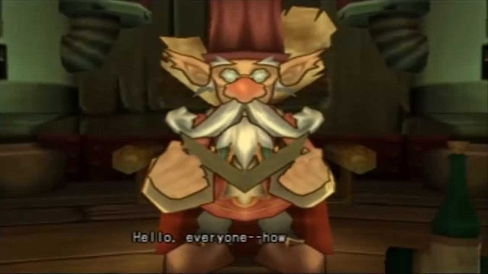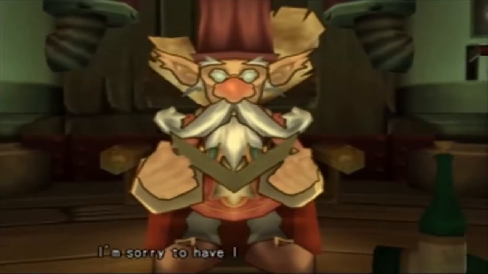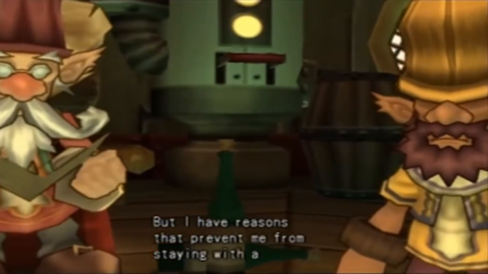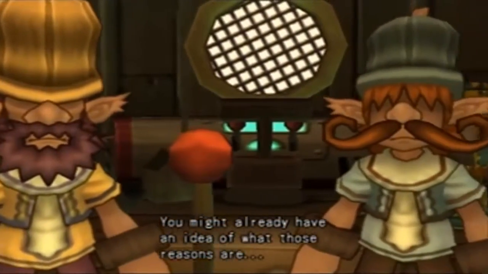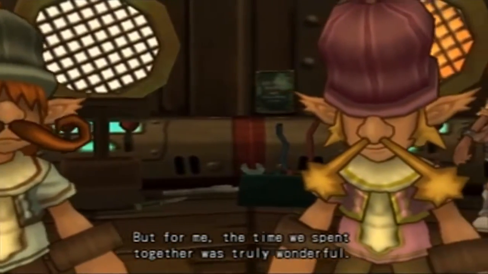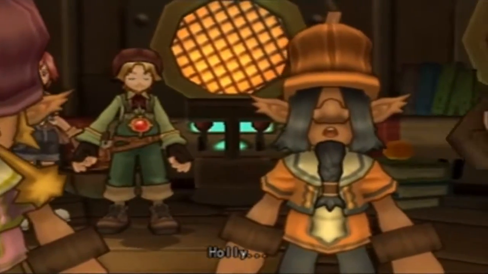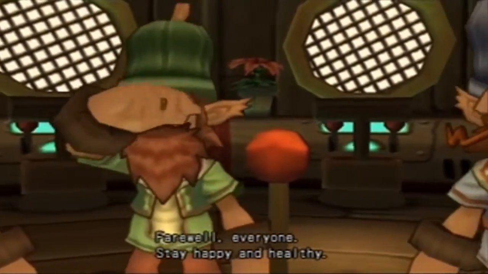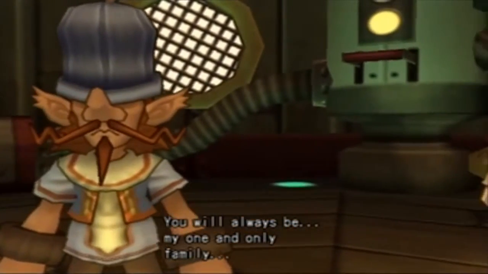Hello, everyone. How are you? This is Holly. I'm sorry to have left you so suddenly, but I have reasons that prevent me from staying with all of you. You might already have an idea of what those reasons are, but for me, the time we spent together was truly wonderful. Holly! Farewell, everyone. Stay happy and healthy. You will always be my one and only family.